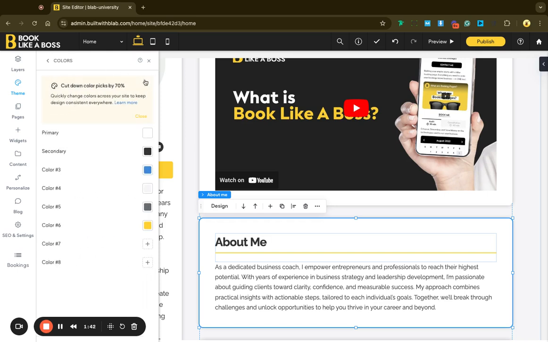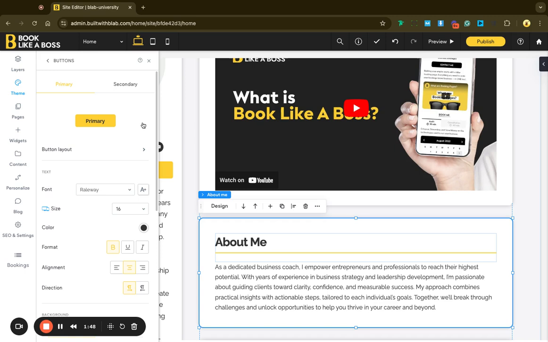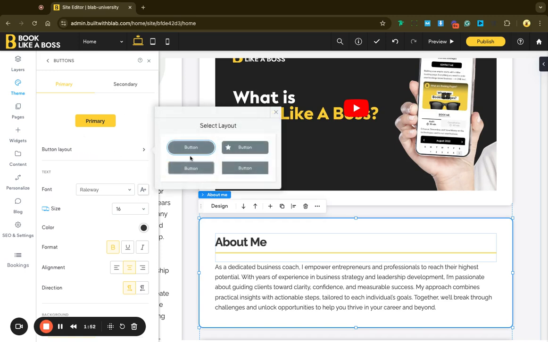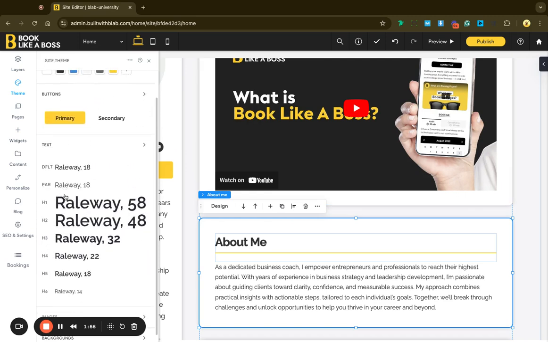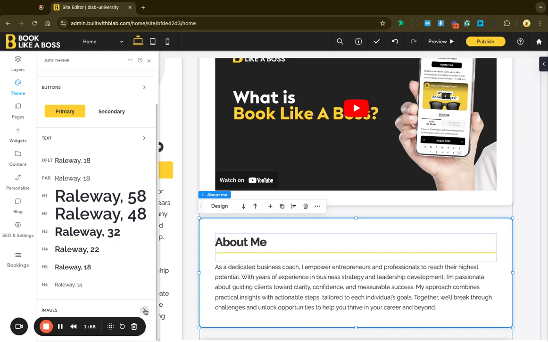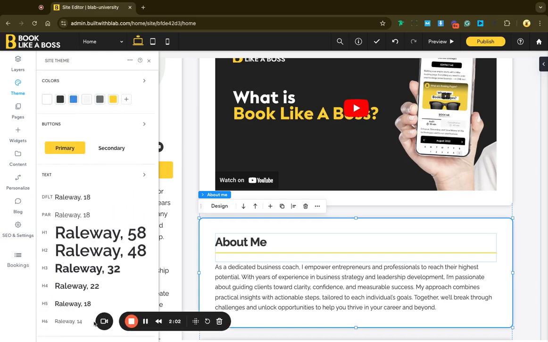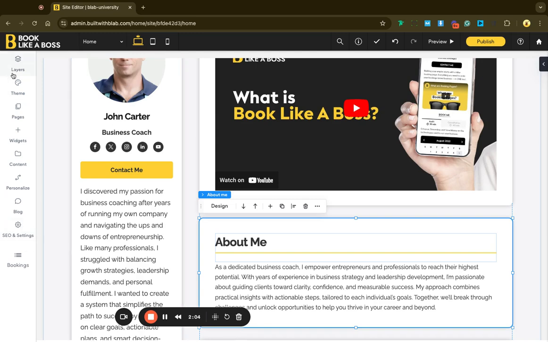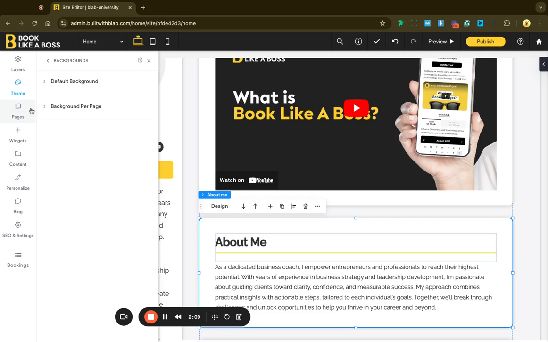In addition to editing your typography or your text, you can see that you can update all of your theme colors, and those are listed in this panel. You can also dictate the default buttons from size, color, font, even down to the shape of the button you wish to have on your website. Scrolling down a bit further, you can also choose the defaults for your images, as well as backgrounds for all of your pages.